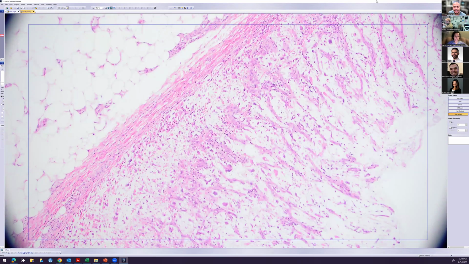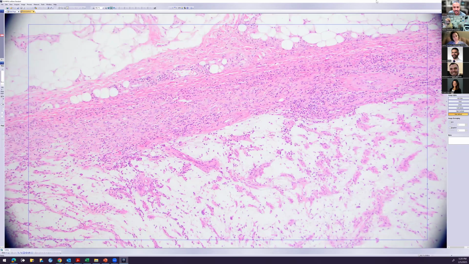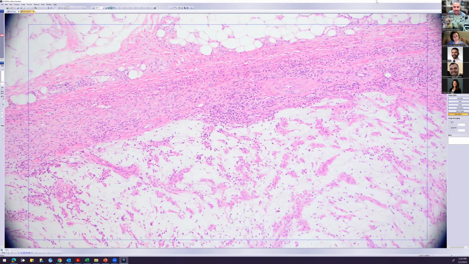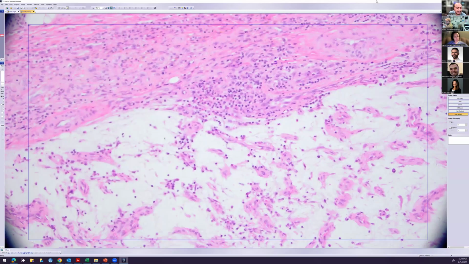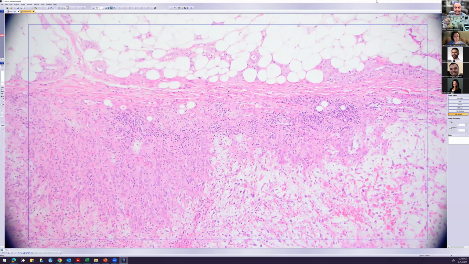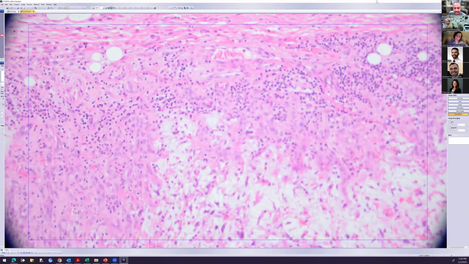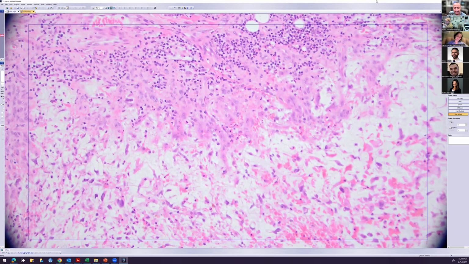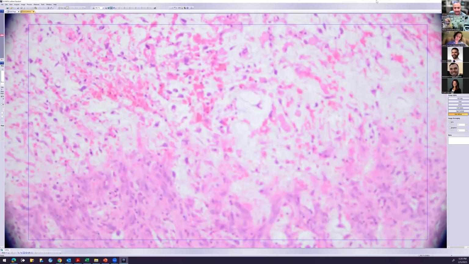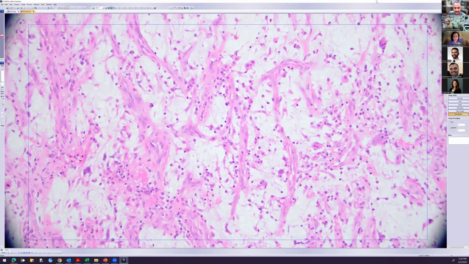Okay. We have this myxoid background. Yeah, very myxoid in the background. What else do you notice in the background? A lot of inflammatory cells. Yeah, plenty of inflammation, right? So kind of mixed inflammation. Let me see if we can find another area here. Here's another area. See, there's plenty of inflammation. It's kind of a mixed fibrous to myxoid feature. Some larger cells. Yeah, there are some bigger cells sitting in here.